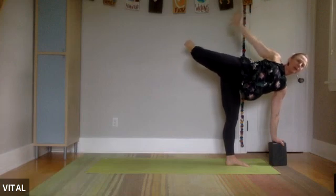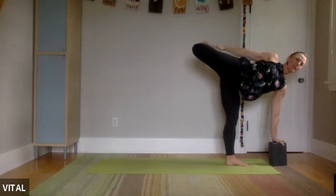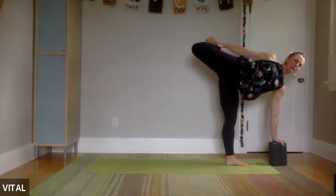If you want to add in that quad stretch, you can reach the right hand back to the outer right ankle, hook it, and press and kick. Shavasana, this one's called.